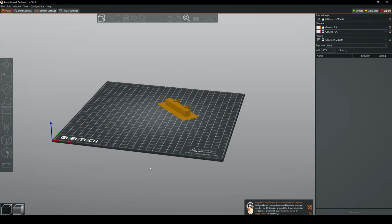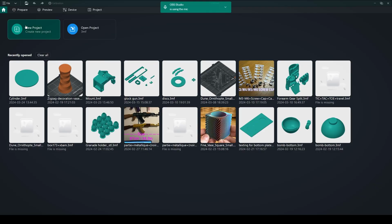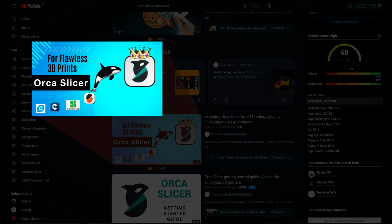Step 1. Preparation. Before we begin, ensure you have a 3D printing slicer installed for this demonstration. I will be using Orca Slicer. I already have created a video on Orca Slicer. If you want to know about Orca Slicer, then check out that video.